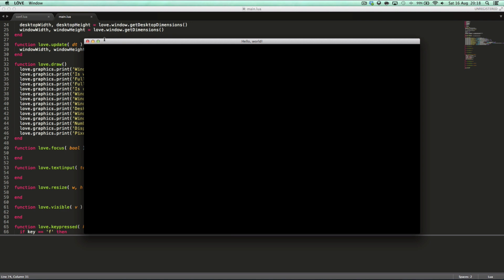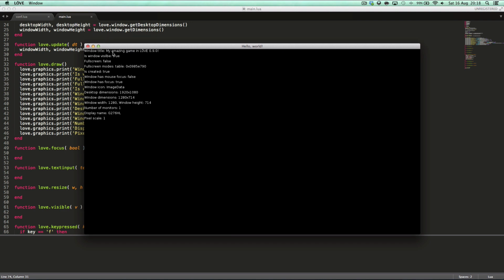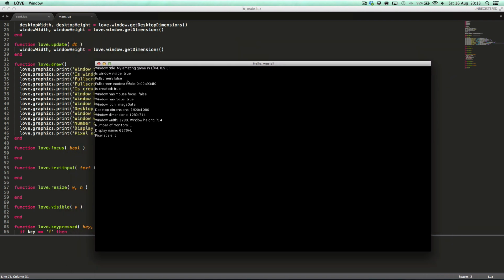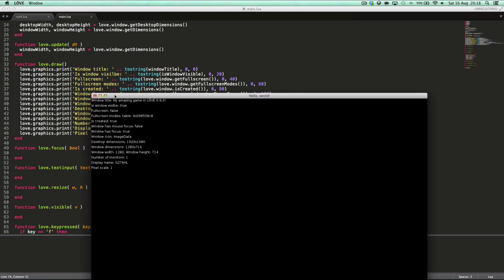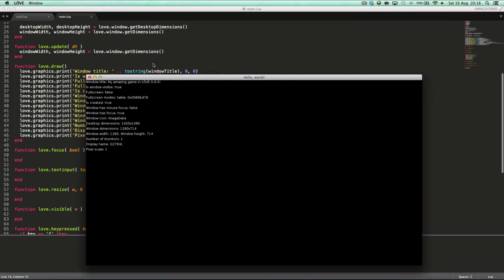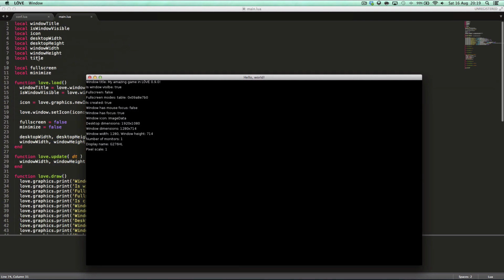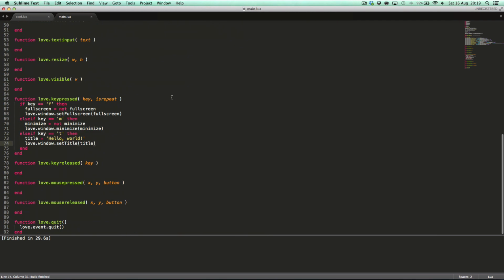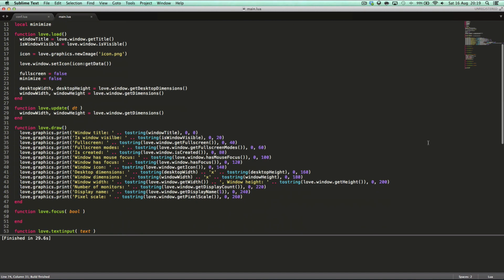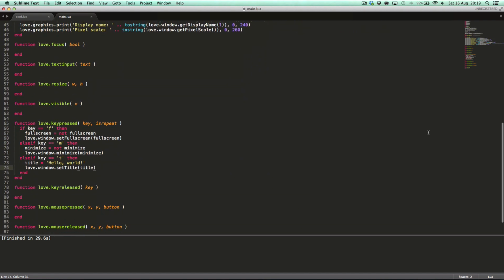I'm not sure how we get this the update. I'm sure we can just print the window title. Of course, we have the window title in this variable here, but we created a new one because I forgot about this one. Anyway, yeah, that's how you can set the title using Love. Beware, it doesn't actually update everything, but it's there if you want to use it.